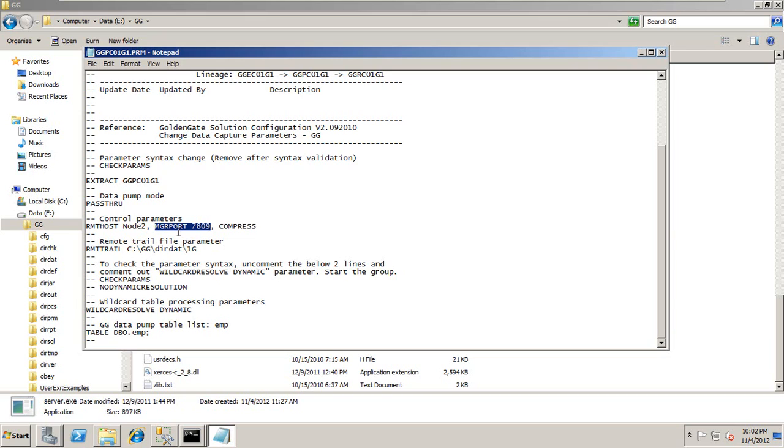But sometimes you might prefer a static collector, one collector collecting the data from all pumps. So then you need to create a service on the target server and assign a dedicated port. If you have a static collector running on the target with the assigned port, then you can say port some number. This means the pump is directly working with the static collector, which is running on port 7843. Most installations you will see manager port.